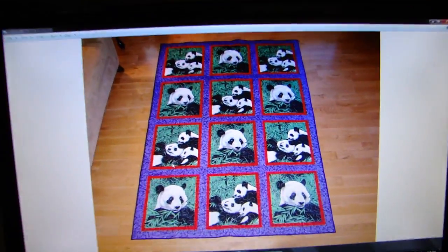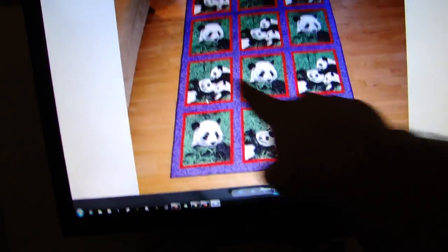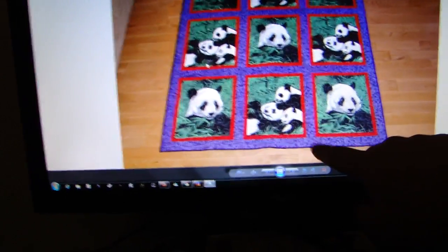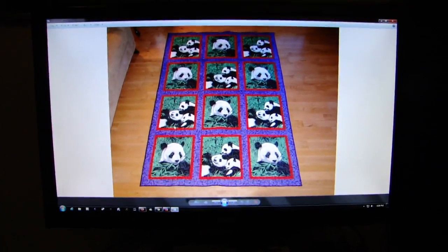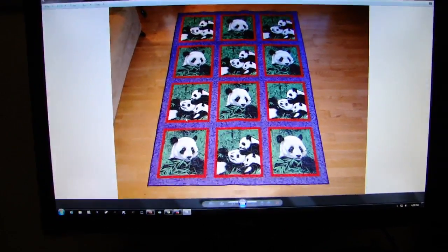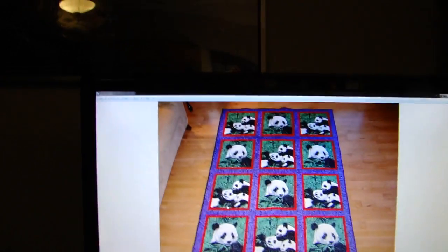So this, pardon the focus, it's going to be off. This is the quilt that she made for Panda Lee. As you can see, it was 12 different squares, which is really just 3 different designs repeated. Custom material, purple material, which is Panda Lee's favorite color, with almost a floral bamboo pattern on it. All custom done. And so she can do other stuff besides just gaming if you're interested.